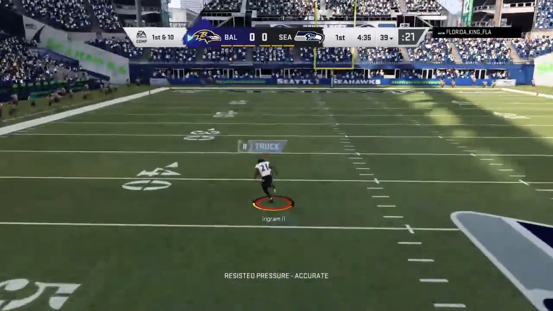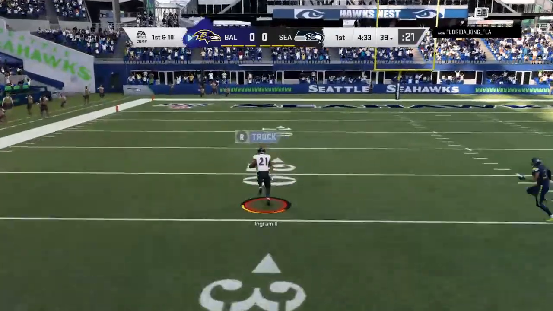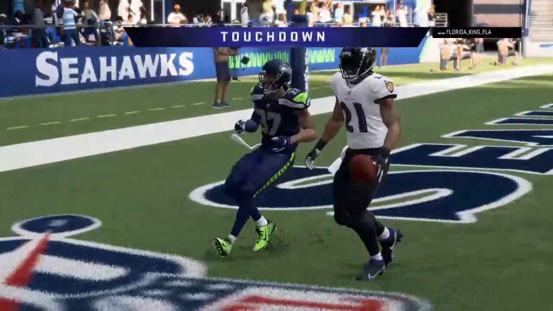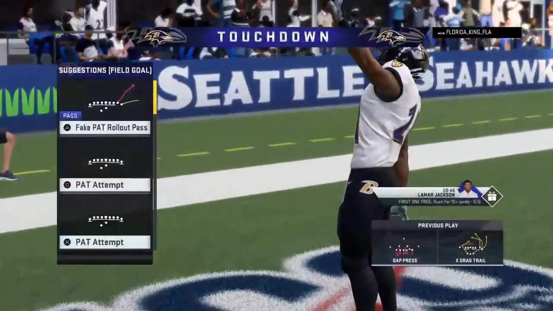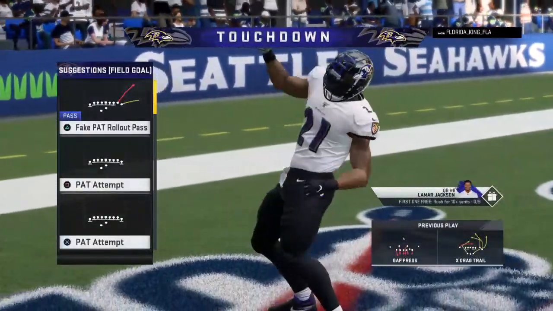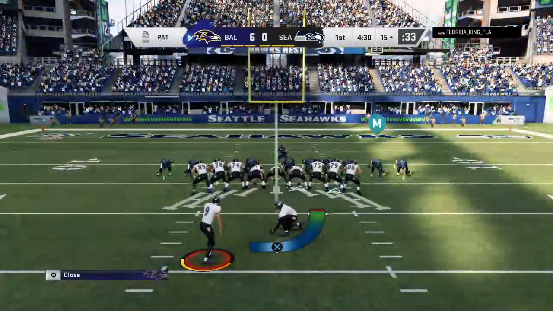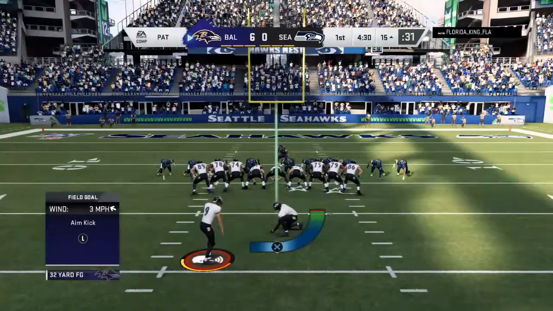Jackson from the shotgun. It's caught by Mark Ingram. The 20, 10, and all the way in for a Ravens touchdown. Touchdown, boys. Mark Ingram, 61 yards, as his guys are able to strike first here in this opening quarter.